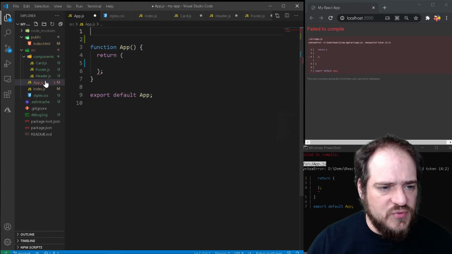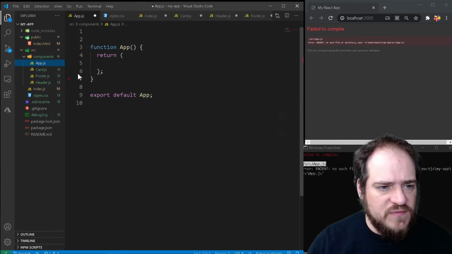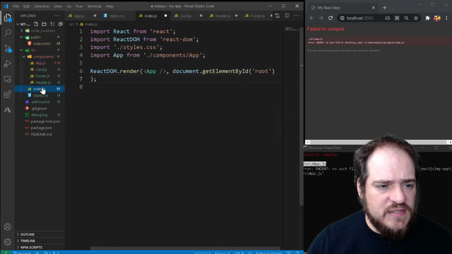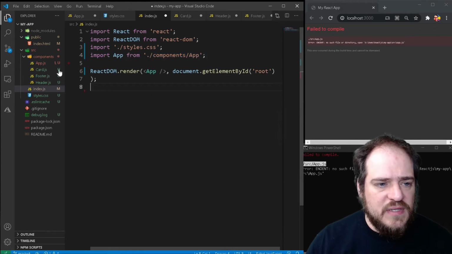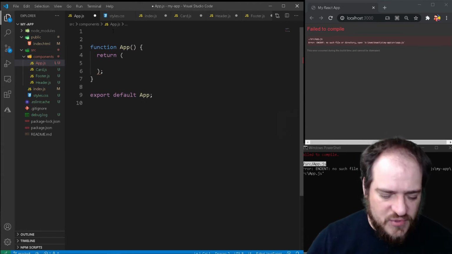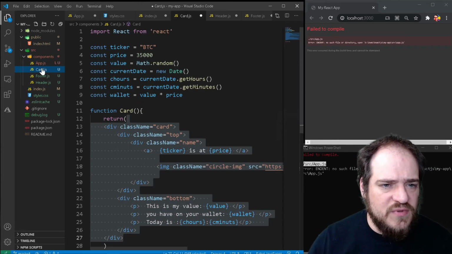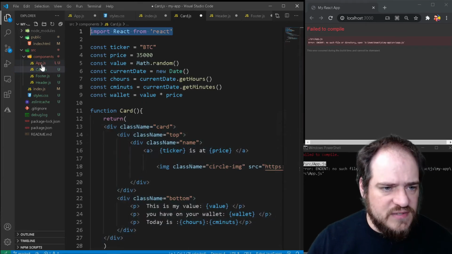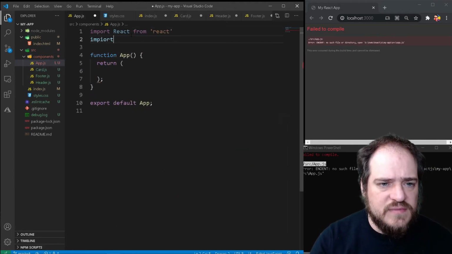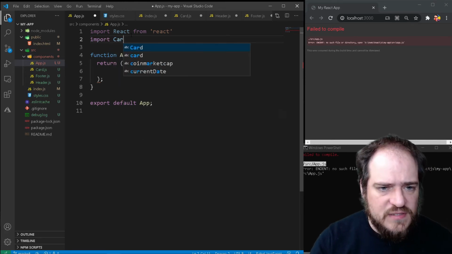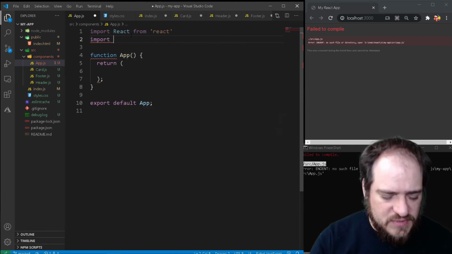Now let's go to the app, and on my app is where I'm going to put, actually I'm going to do one thing. I'm going to move my app to inside of components, move, and here it automatically updated my path for components.app. And now inside of my app I'm going to do import. Actually I need to do one thing, import React as React, and now import cards.